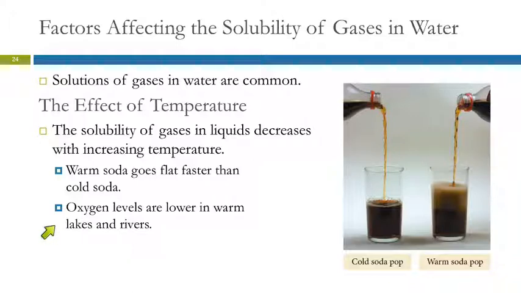This is significant for oxygen levels in lakes and rivers. Aquatic life depends on the dissolved oxygen in the water, and those life forms are accustomed to a certain level of oxygen. If the temperature is higher, the oxygen level is lower, and that can cause fish and other things to die. So you can get thermal pollution if you have a factory that's dumping, even if it's very clean water, into a river, but it's warm. That can increase the temperature in that region and cause the death of aquatic life. This is why you have to monitor the temperature of an aquarium to keep the oxygen levels correct.